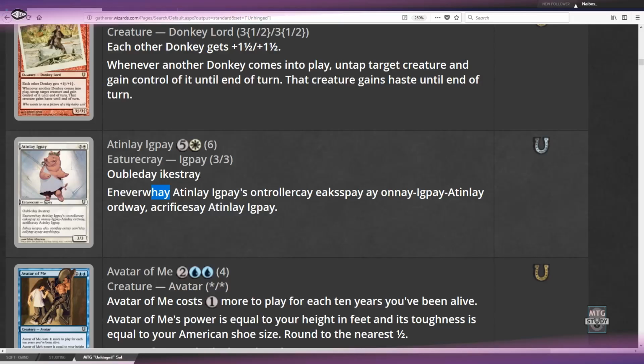First strike. Strike. Double strike. So yeah, this creature has double strike apparently.